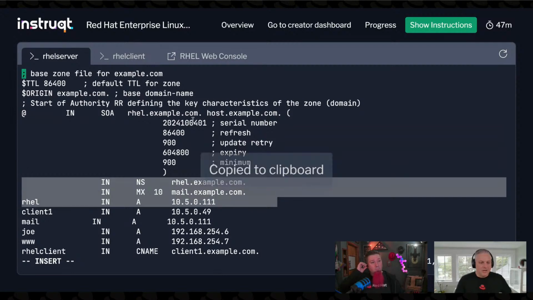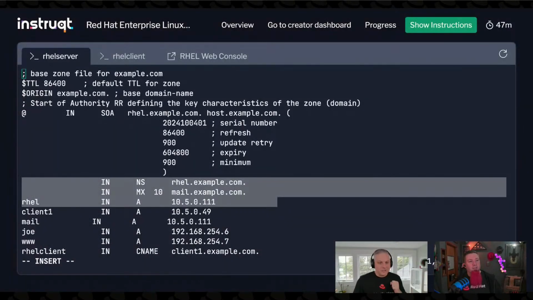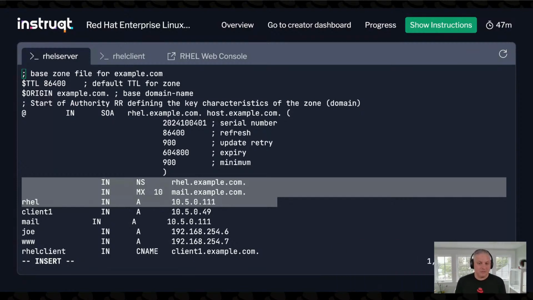All right, then we get a couple of other types of records. The first one is an internet name server record. There it went again. I'm telling you, Eric is in the background. So the name server record, this is the machine that's responsible for serving as the name server for this zone.